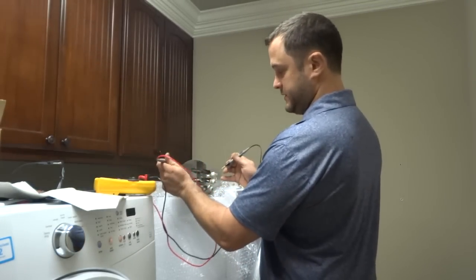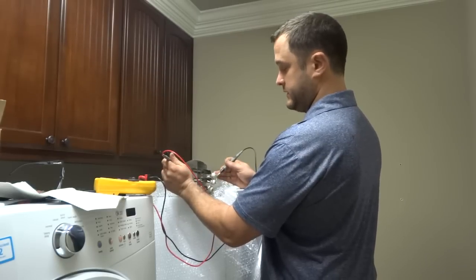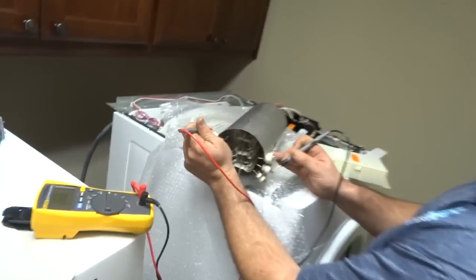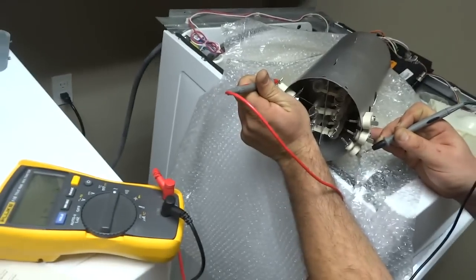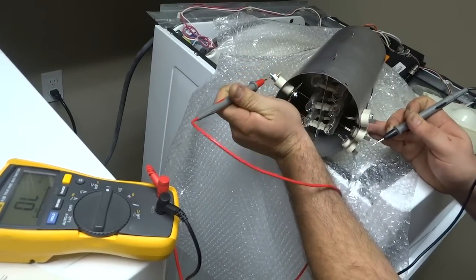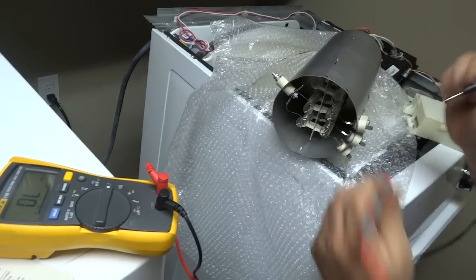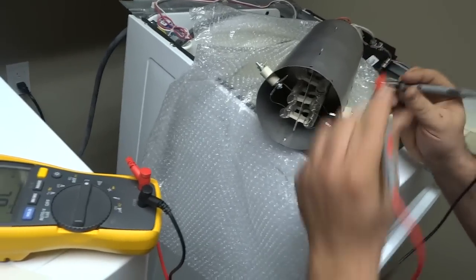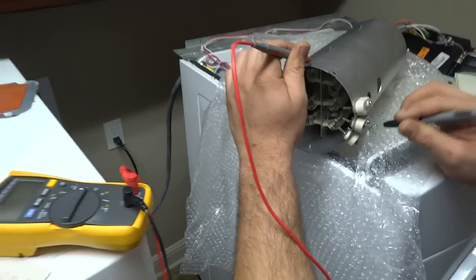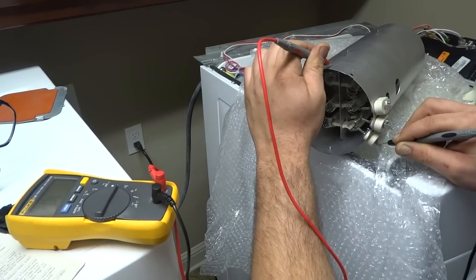So you want to set to ohms and look across each one of these coils. Around 26. 26 and 26. If any of those are open, that's going to be throwing up that code. The E63, E64, possibly even the E61. Also, you want to check for any grounding against the frame. Right here, you'd look for anything with a 0 here and here. We're looking to see if any wires are touching the frame itself.